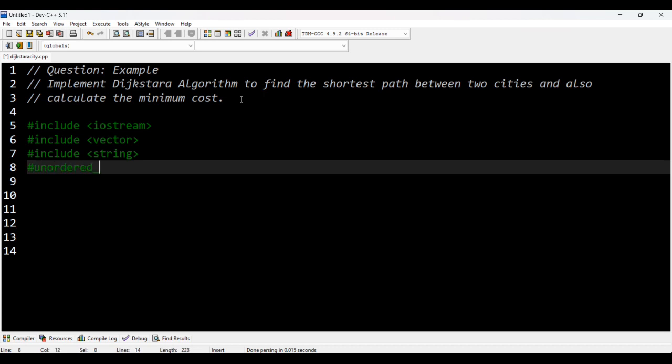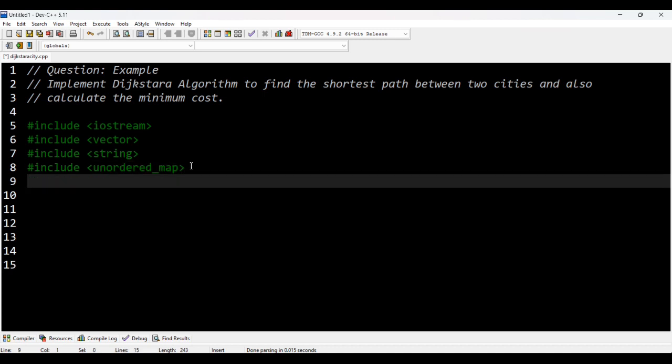So what is an unordered map? #include unordered_map. An unordered map is something you can visualize like a container.